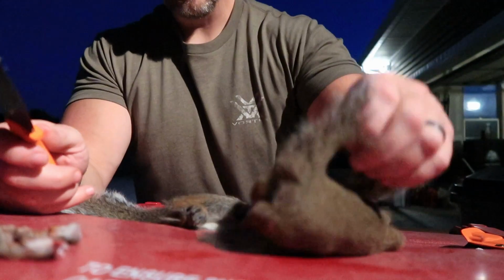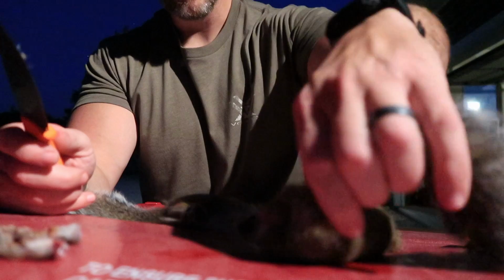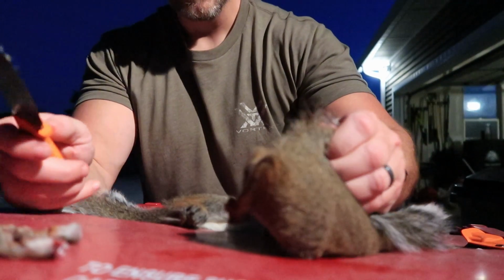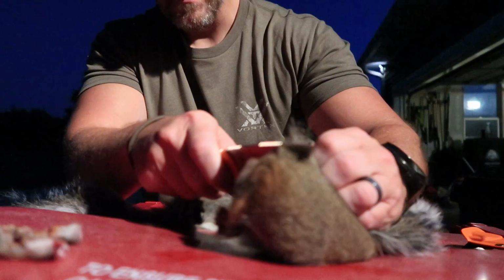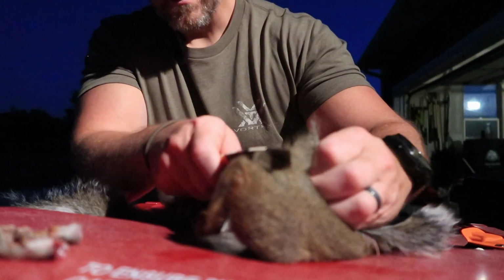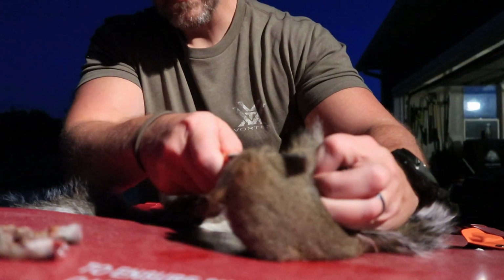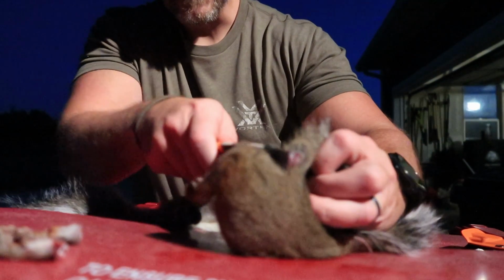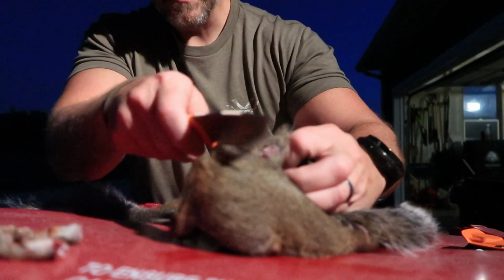And the key here, you're going to take the tail, lift up the tail, and you're going to make a little cut just right above his butt. You don't want to cut the tail, but you're going to cut just right above it. I'm going to get through that actual tailbone, so that kind of loosens things up there. Just going to work your way up just a tad bit there.